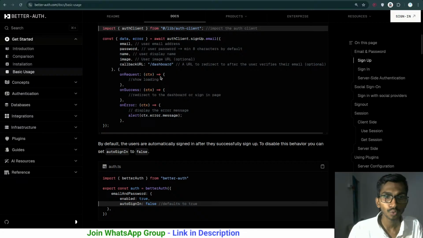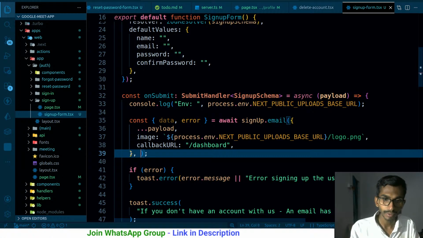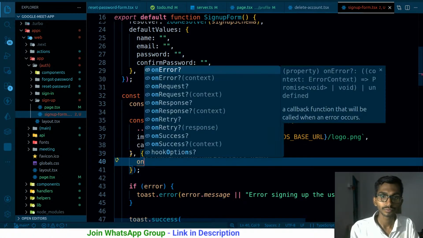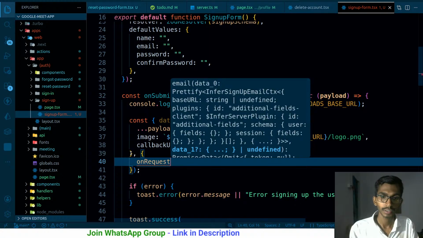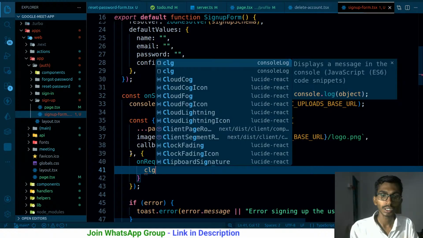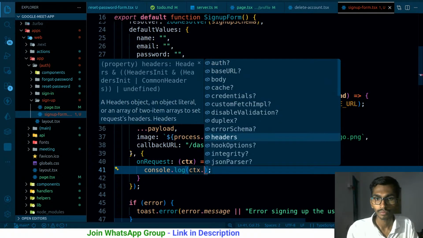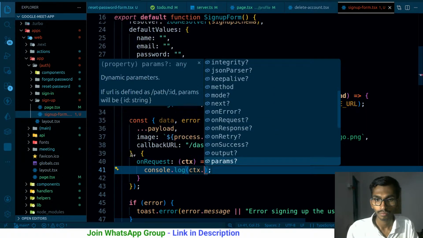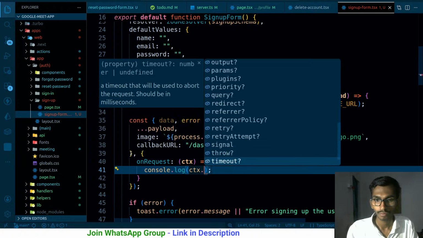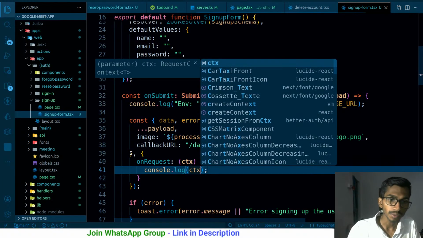Interesting. Let me do one thing. You will be getting context every time, so let's see what exactly we get from this particular context. Let me give it a try. This is another way. Just after this you will have a callback here, on request. First of all, we are going to get the context from here, just like this. ctx dot. Well, these are the things that we get. Okay, never mind. But ultimately this is for on request.